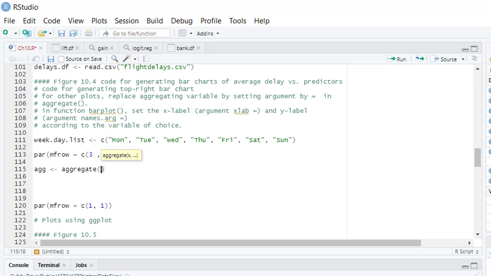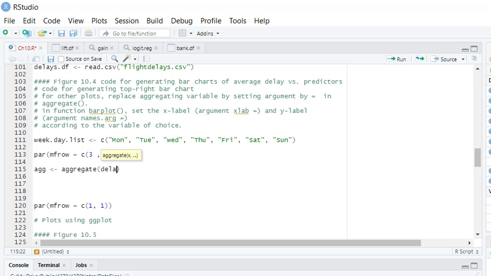Whatever we give as the first parameter will be the data, and whatever aggregating function we want to apply will be applied to each and every column of that data set.